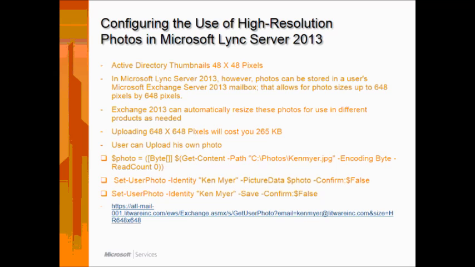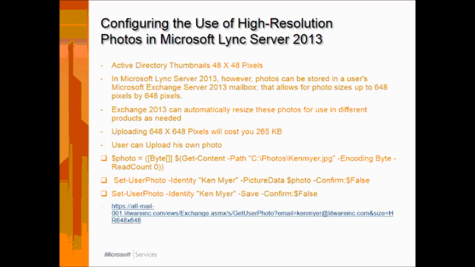Okay. Another option you can use now, the new feature, is using high resolution photos. Of course, since Lync 2010 and now Lync 2013, you can add your photos or your users' photos. So when you open an IM with someone or check his presence status from OWA or anywhere, you can see his photo. The problem was that the only option we had was to store this in Active Directory, in his thumbnail attributes.